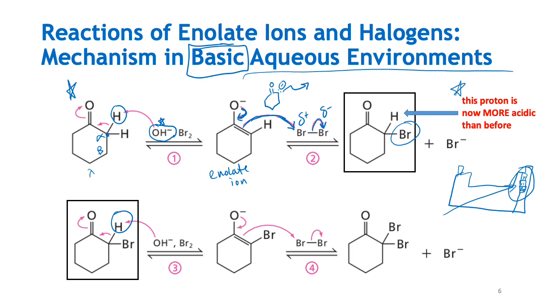You've seen this mechanism because it's the same as steps 1 and 2 until you get the dibromo species in that particular position. Now, I've never done this reaction. I can't say I've read about it that much. I do want you to learn it because I think there are patterns that you need to know, and it kind of introduces you to enolate ion reactivity.